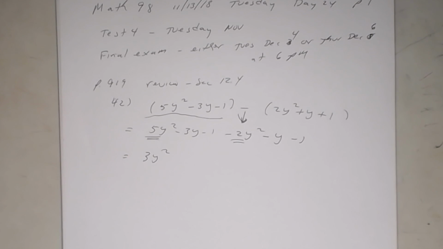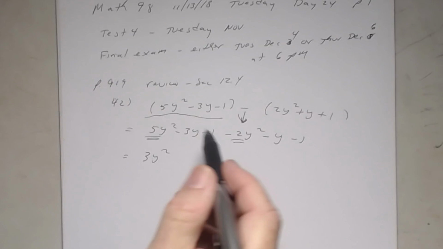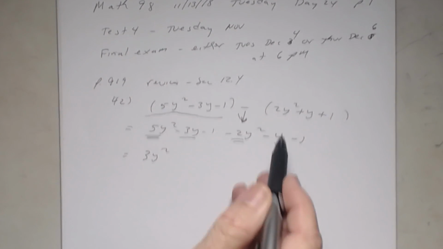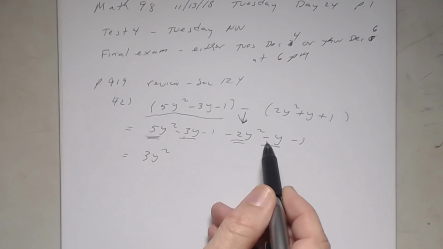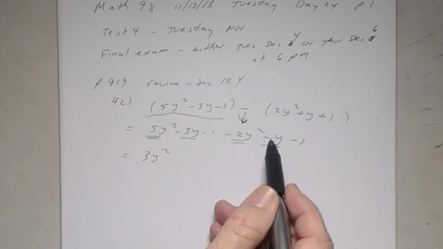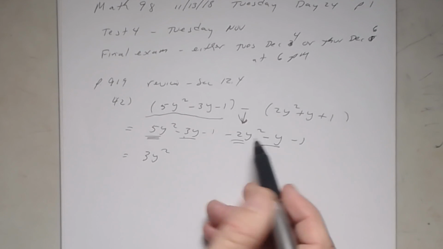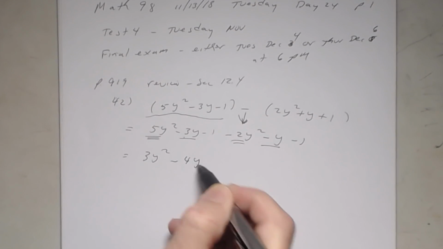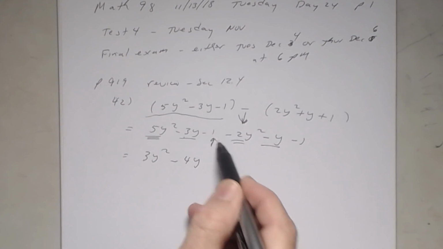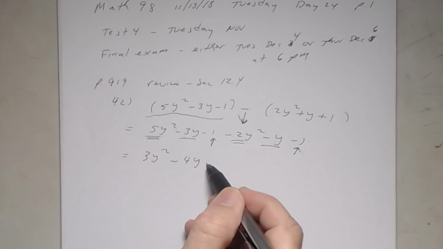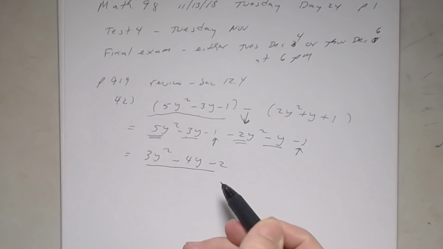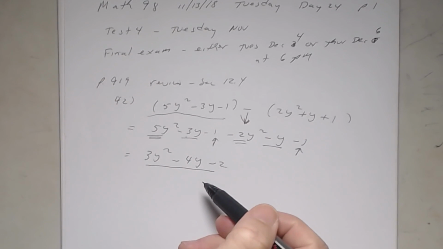All right, now, the next variable, or the next exponent will be what exponent or what variable? Y or the exponent of 1. So you have this one, and I can combine it with this one. Y'all agree? So what's a negative 3y and a negative y? Now remember, there's no coefficient. If you don't actually see a number, this is really understood to be a negative what? Okay. So what's a negative 3y and a negative y? Negative 4y. And then the only thing left, what are these called right here? Constants. So what's a negative 1 and a negative 1? Negative 2. So there's your answer. That's what we talked about the last class period.